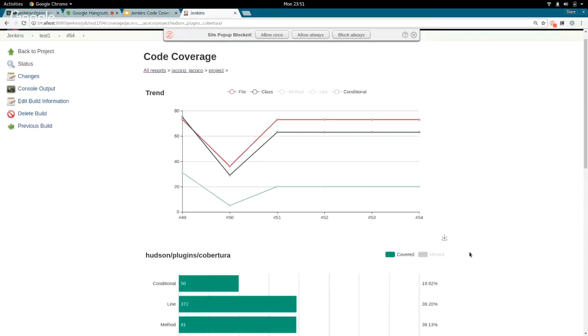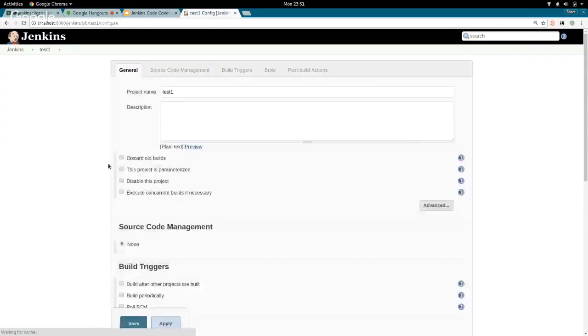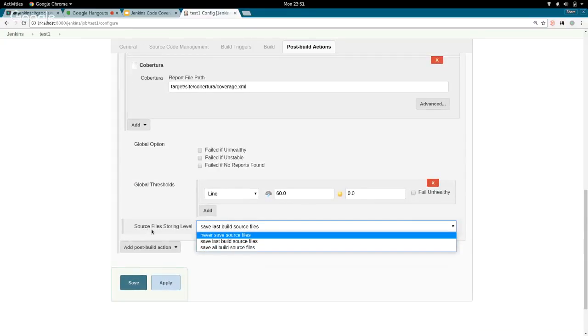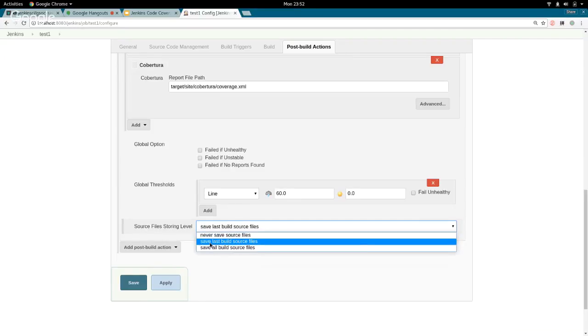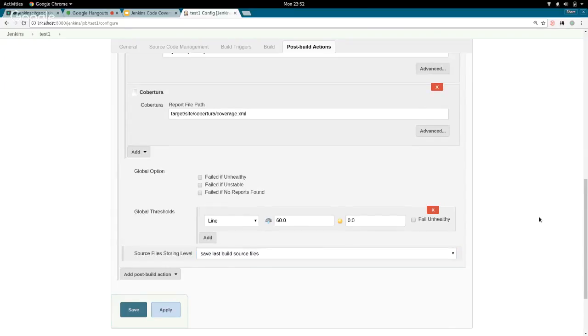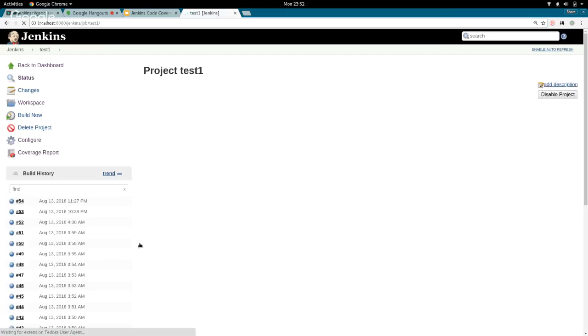We improve the coverage result page. Besides that, we also support source code navigation. You can configure it in the configuration page. You can specify different source file storing levels. If you specify save last build or save all builds, it will save the source files and show them with the coverage information.